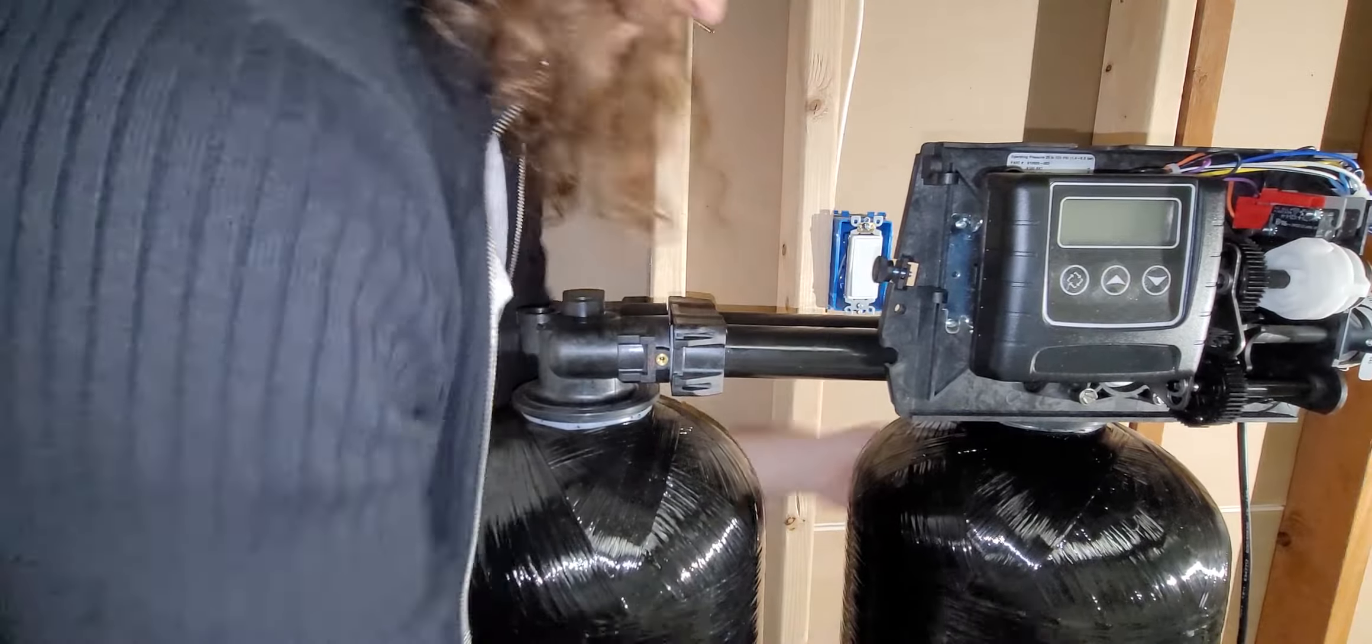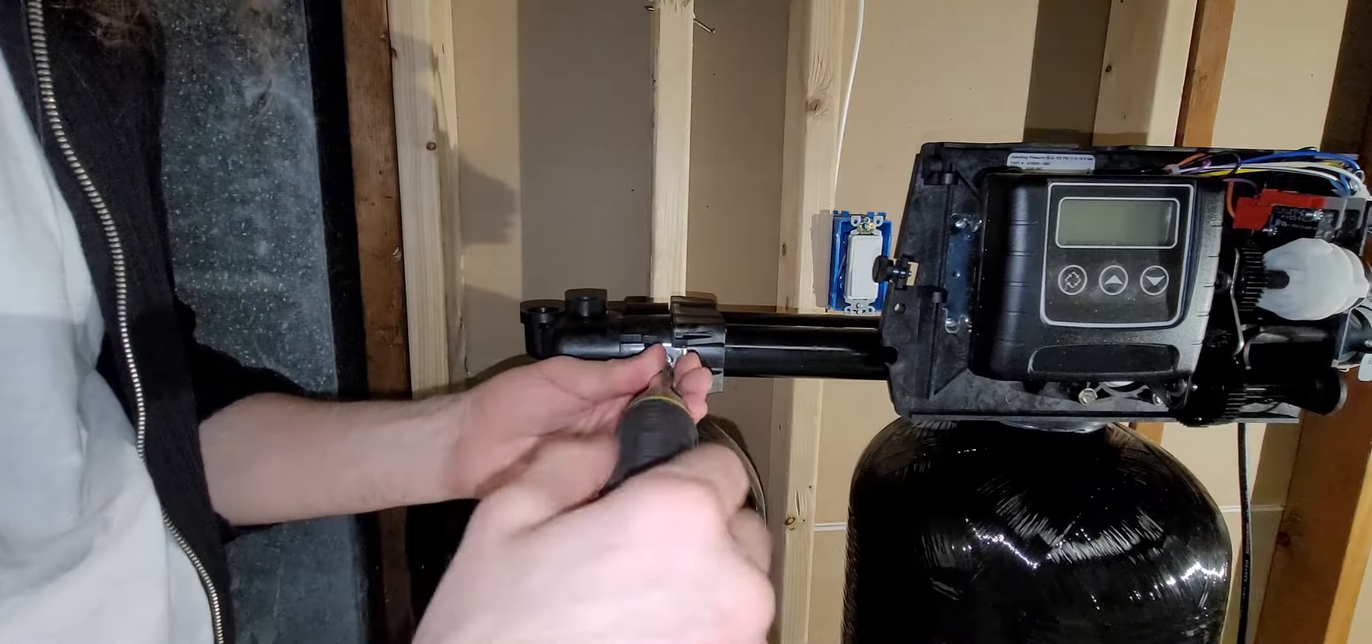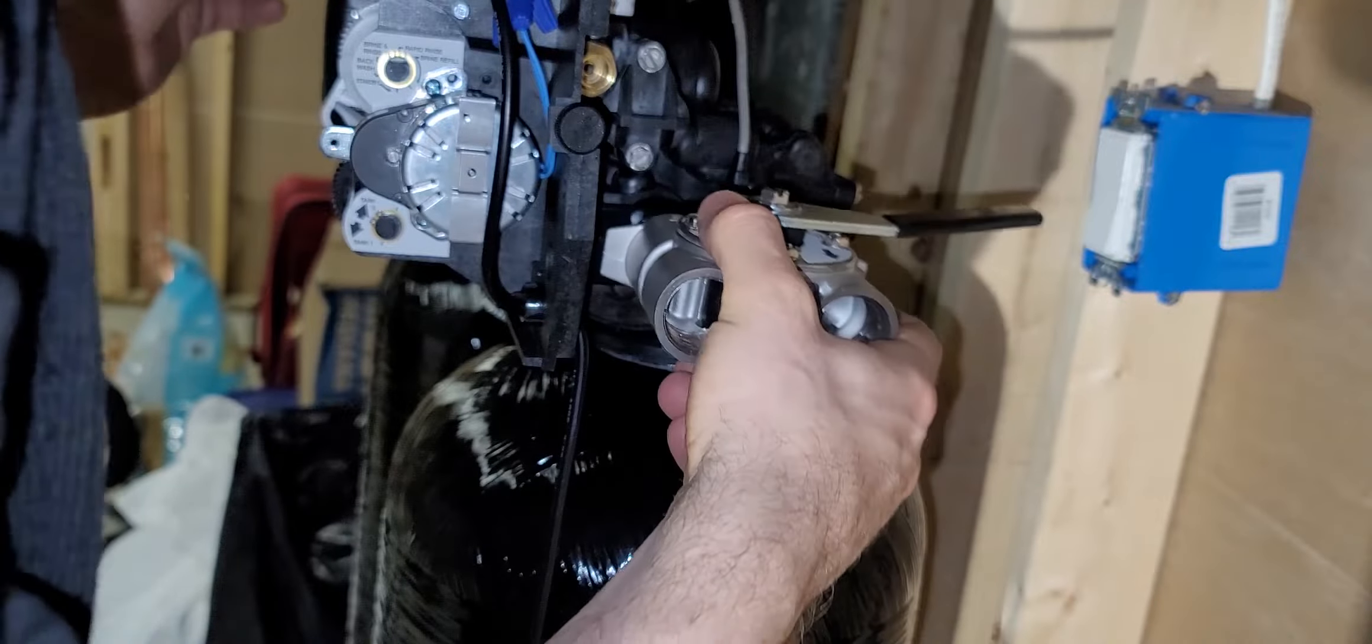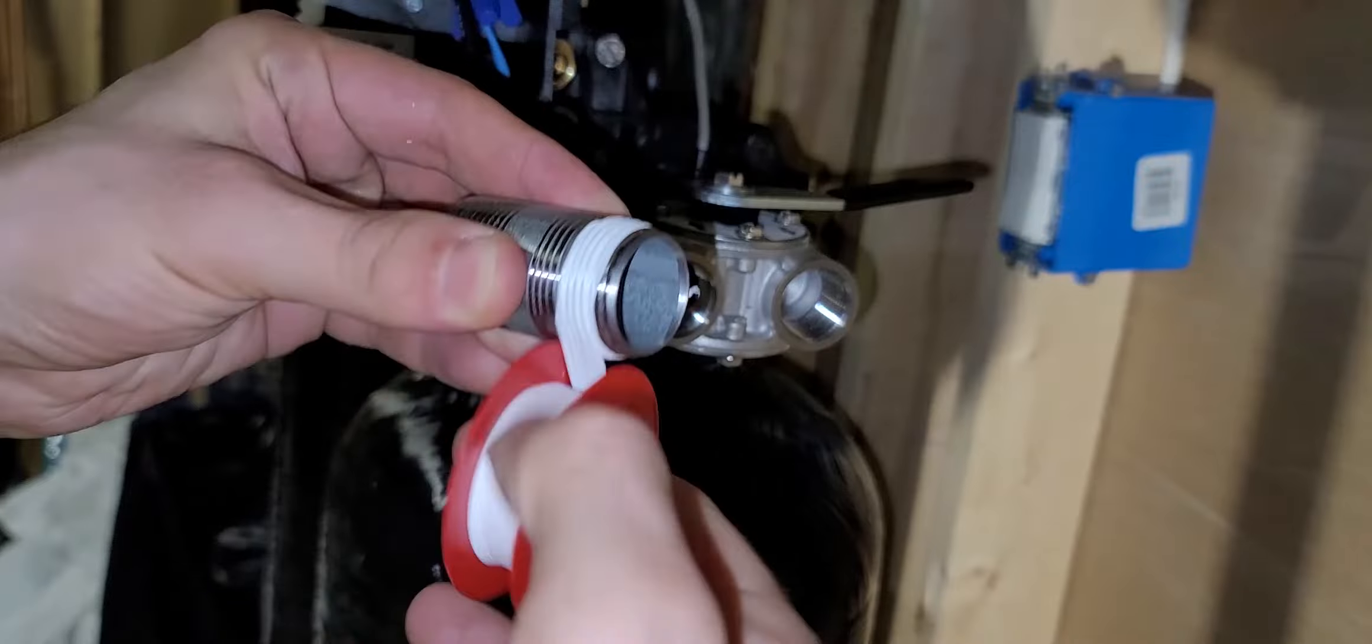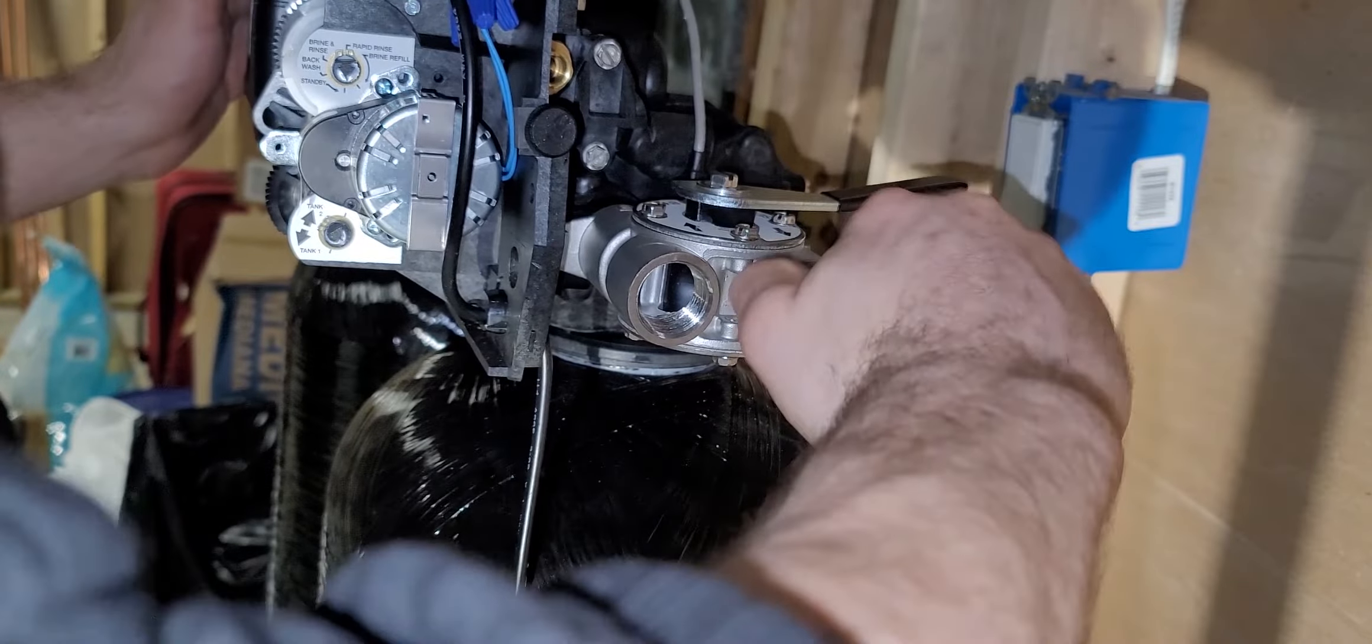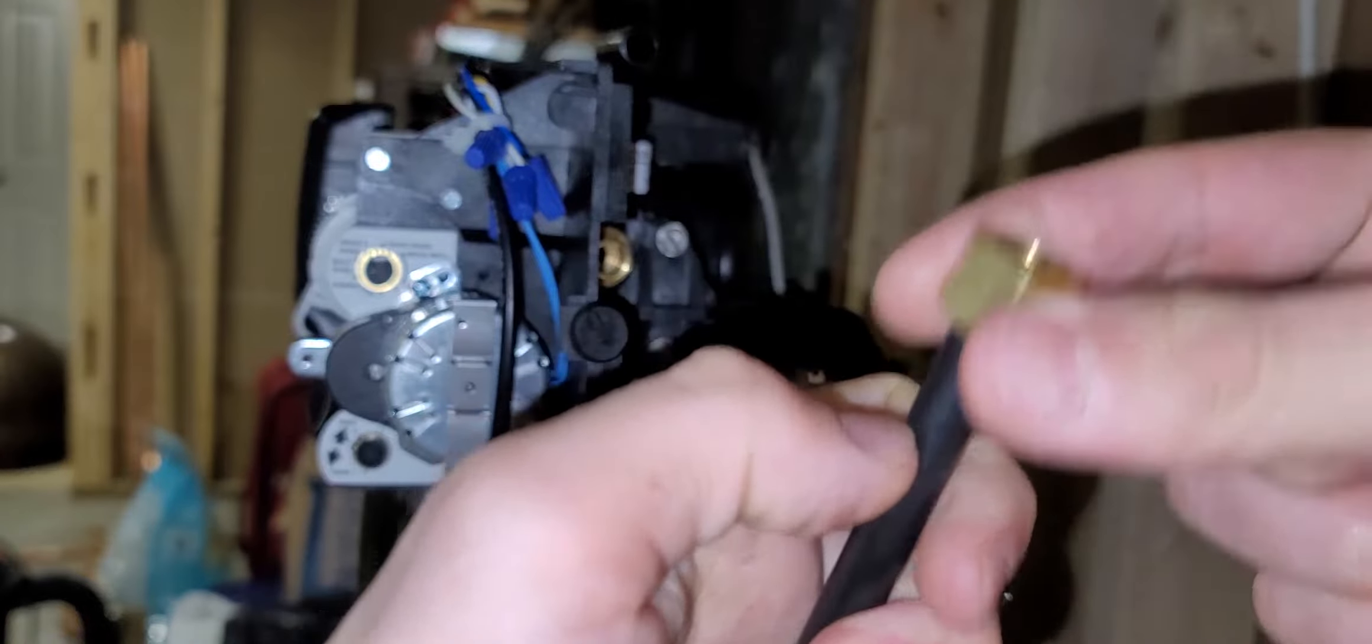While I hump these two together, it's important to note that you should be putting your water softener next to an outlet, a water drain, and your mains water supply line. You will need all three of those ingredients for this to work. So now I'm attaching the bypass valve here, and again, it's just being attached with O-rings and some clamps. But then to attach it to your main water supply line, here's some 3/4 inch NPT fittings, and you do maybe four or five windings of Teflon tape. Give it an extra unga-dunga with a pair of channel locks, and it should be tight enough to not spring any leak.